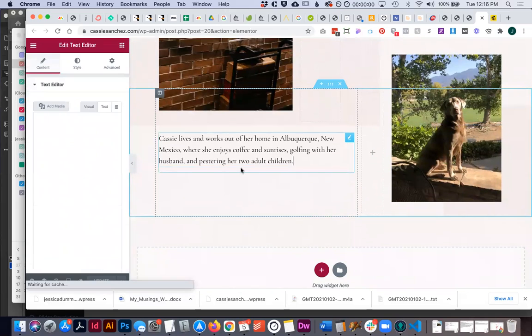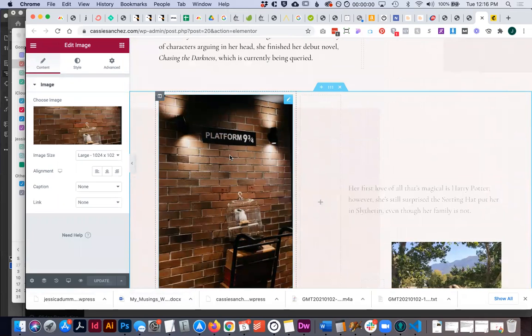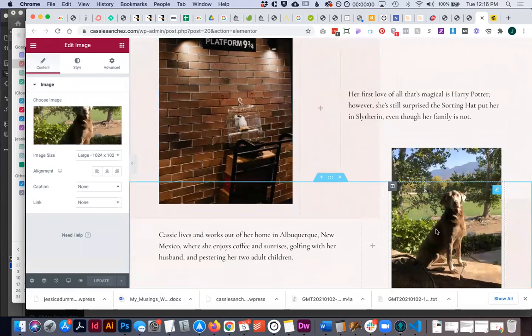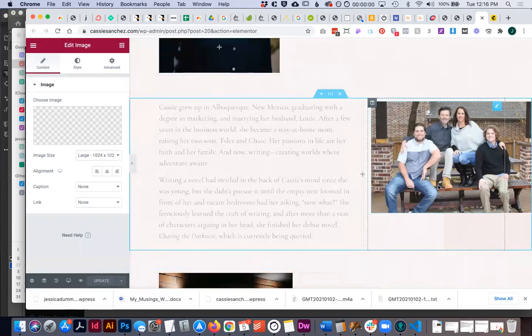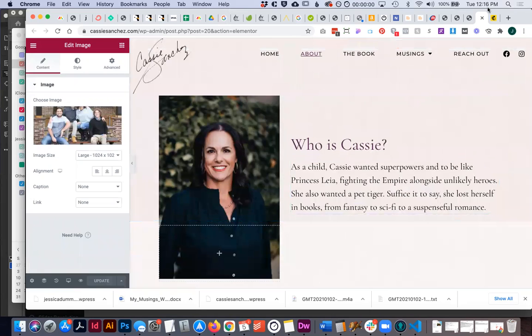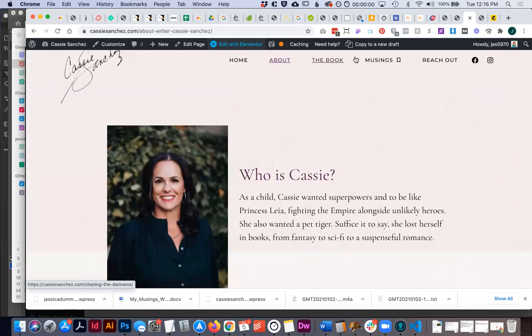You can edit your text, same blocks. You can switch out images if you like, but the editor is pretty much the same. Same with the book.